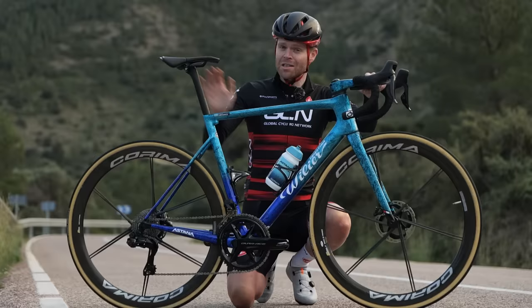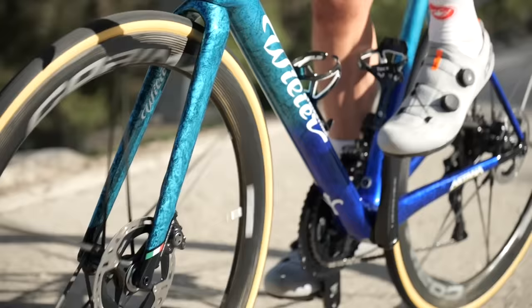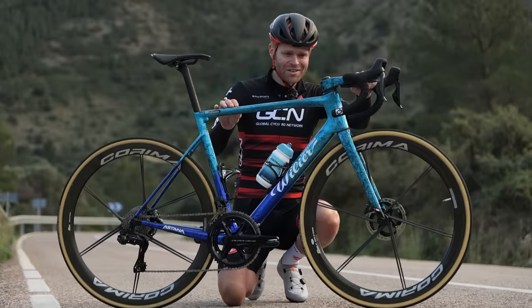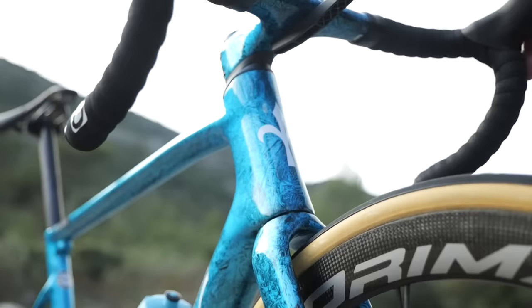Speaking of which, this is the kind of bike that Joe normally rides. It's an absolutely stunning Villia Triestina SLR0, an ultralight carbon fiber racing machine, which looks just beautiful in the 2023 team colors for Team Astana. I mean, this paint job with this marbled effect on it and this blue fade, this is the nicest standard team issue pro bike paint job I've ever seen.